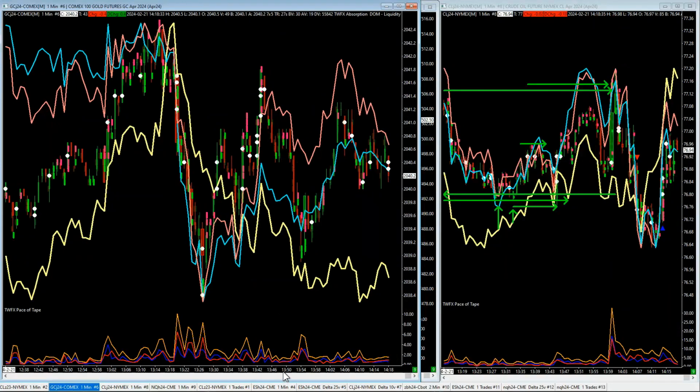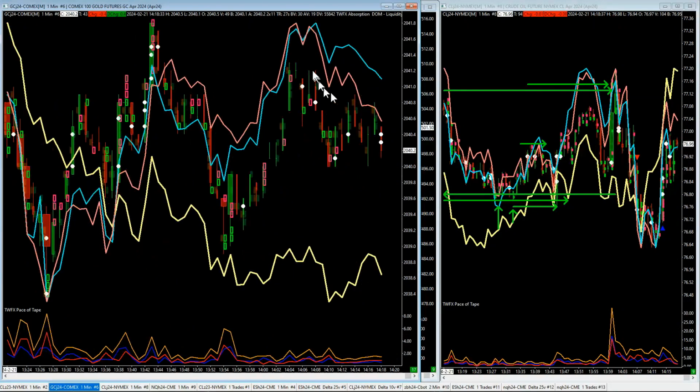Here's a good example. You can see the price is retesting the highs here. The delta starts dropping. The book's already very short. And you can see on that candle there, an exhausted absorption. This should drop from that price. We should be able to make some easy money selling into that trade area. And we make some easy money selling into that trade area.